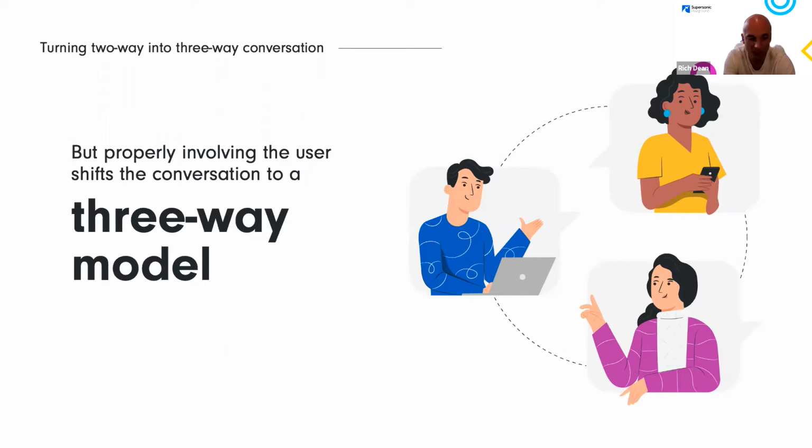They may think their business is conveying a certain message. It's really obvious what they do, but quite often we've done user experience testing and user research, and the users come back with stuff about the business or the charity that they didn't realise. They're not conveying clearly what they do. They're not getting their message across really well. So bringing the users into that conversation is quite a paradigm shift.